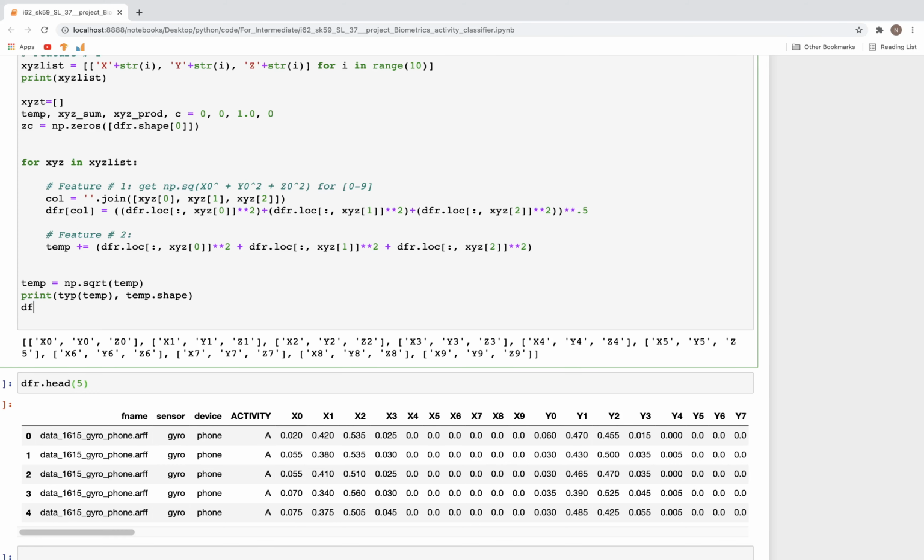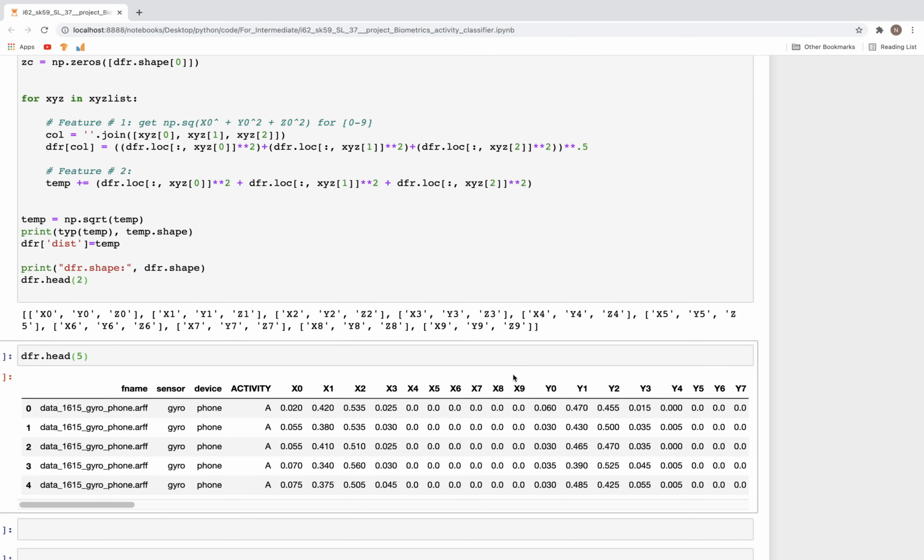So when we run this, we should be able to see the dfr data frame with this new column, the new feature that we have created.